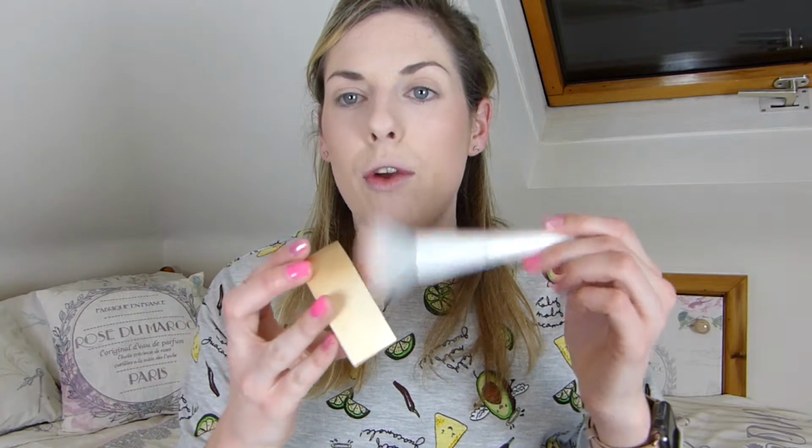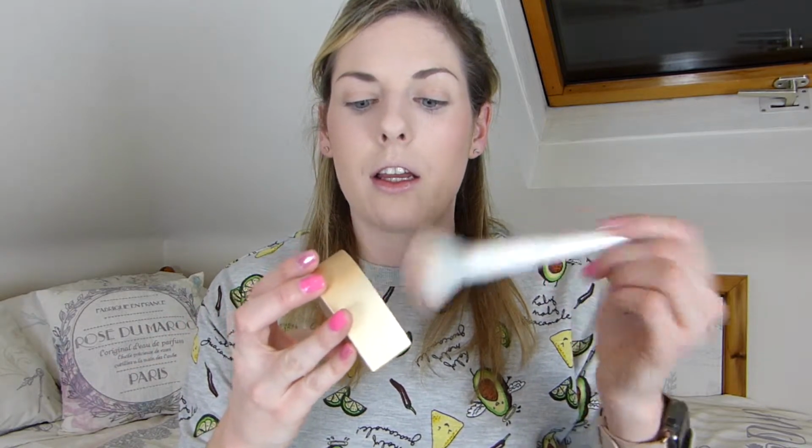Oh, I don't think I bought a highlighter brush up here. Usually I use like a little fluffy Morphe brush or just a normal highlighter brush, one of them fan ones. So because I didn't actually bring one up, I'm just going to use the same brush I used for my blusher and just really gently go over all the colours, tap it off.